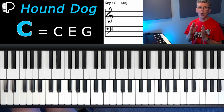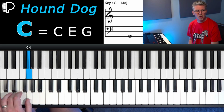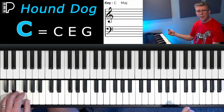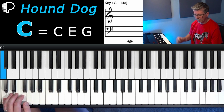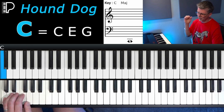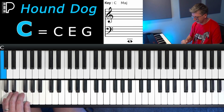Let's have a look at what chords are in Hound Dog. Okay, here we go. We start with C. All this is based upon the C major root position chord. So we're going to play C, an E and a G, just like that. Down here, have a look. Here we go. A 1, 2, 3, 4. So I play that 4 times.